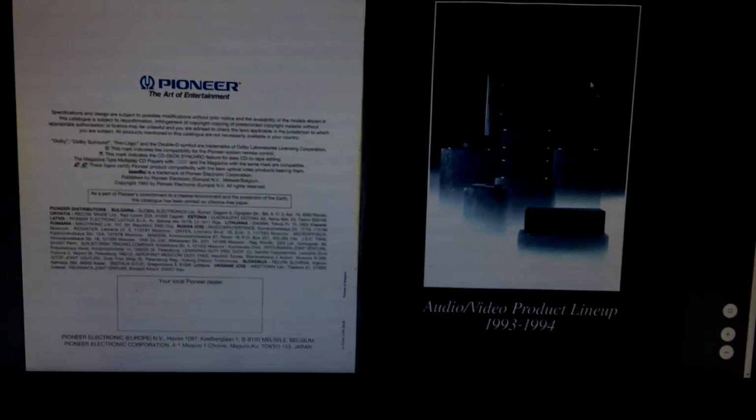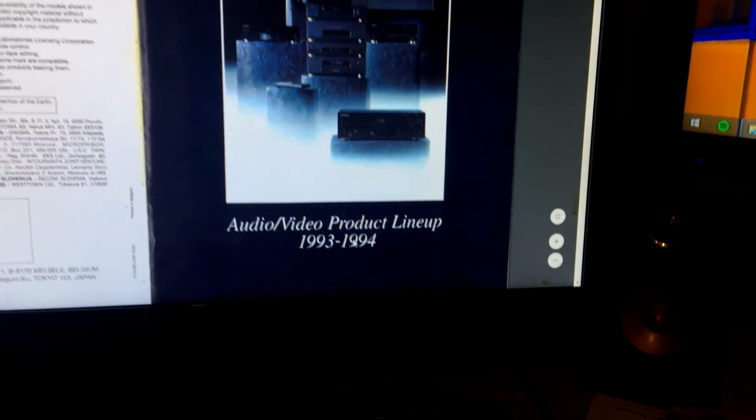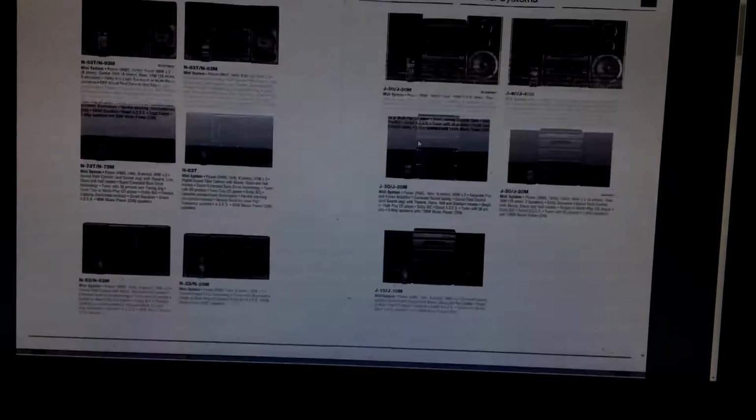My curiosity got the best of me, and I went and downloaded the Pioneer product lineup from 93-94. This deck, the serial number on the back says 92. And then my single player out there, I think it says 96 or something. What does it say? Let's go take a look. July of 96. Dang, Pioneer sold a bunch of cool stuff.